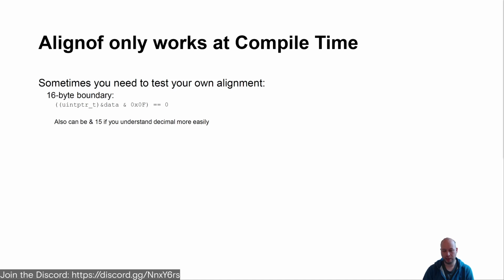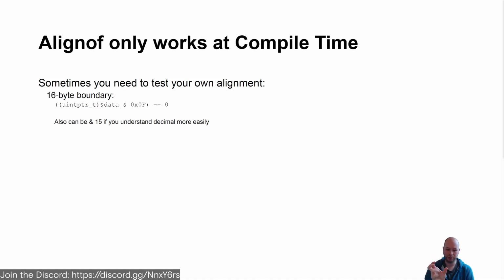And so this way you can take a look at the memory address of your data and convert it into an integer. You're not dereferencing the pointer, you're just looking at the value of the pointer. Because if you were to actually dereference the pointer, then you would load from memory and you would not be able to determine anything by the value.